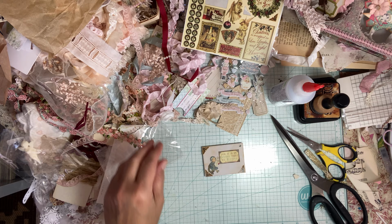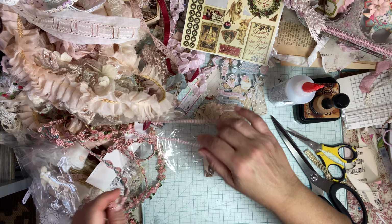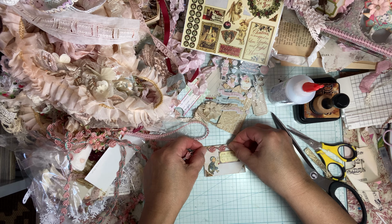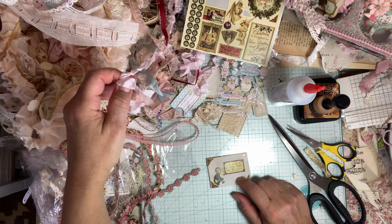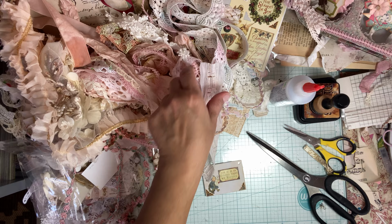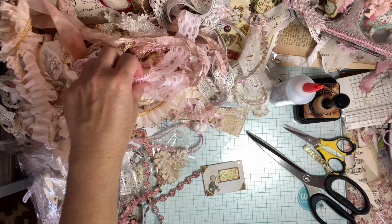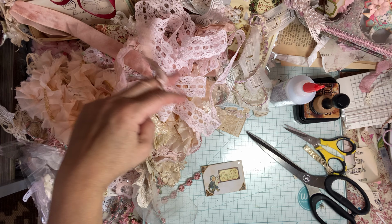And let me look for something too cute to put on it. Let's see, there's trim. One rosette. Let me figure out what I'm gonna put here. See, these were all the trims and ribbons that I pulled, thinking I might be able to use them because I like the colors. The color palette matched my tin. Maybe it's going to need to be this one.